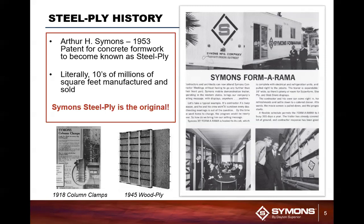When you think about this system, 1953, and it's still going strong. That's 80 years that that system has been around. So it's older than dirt? It's older than dirt. Excuse me.